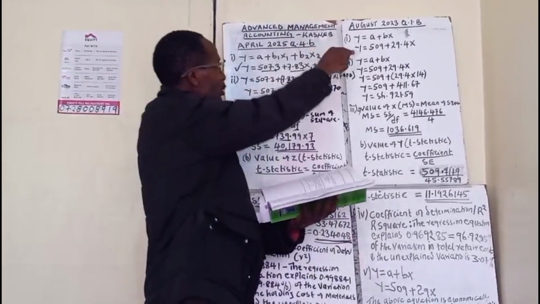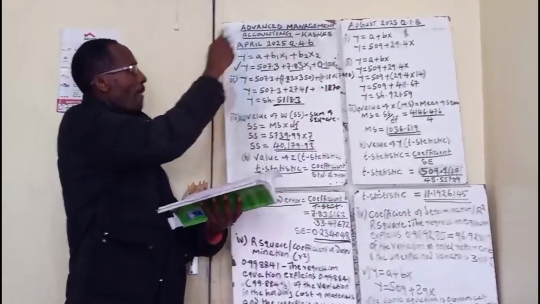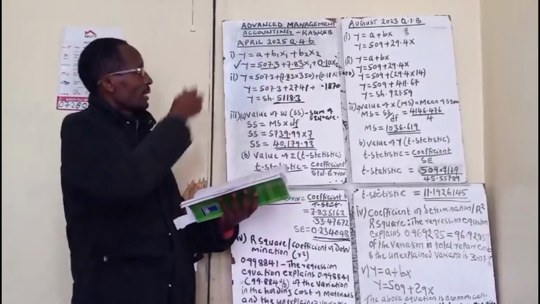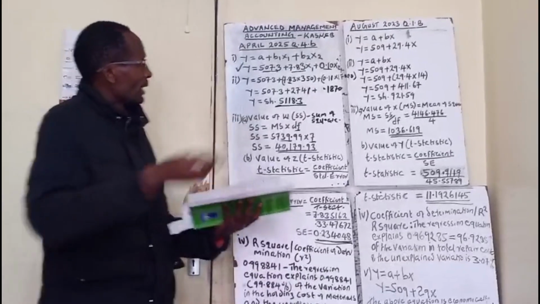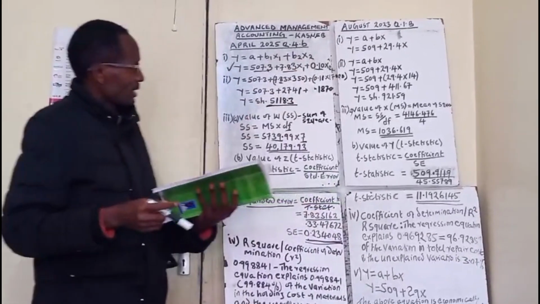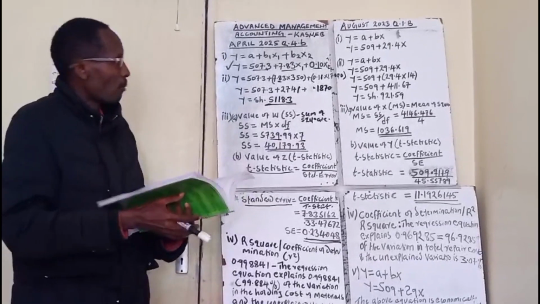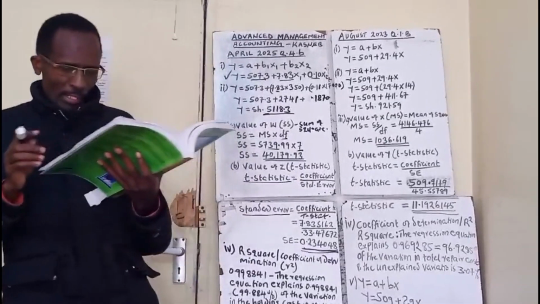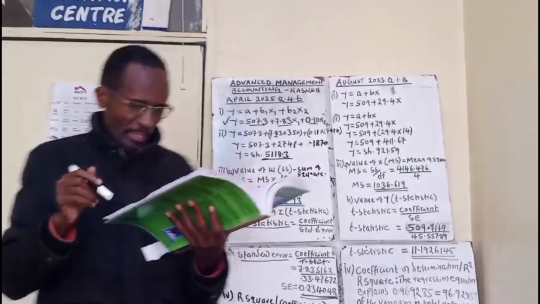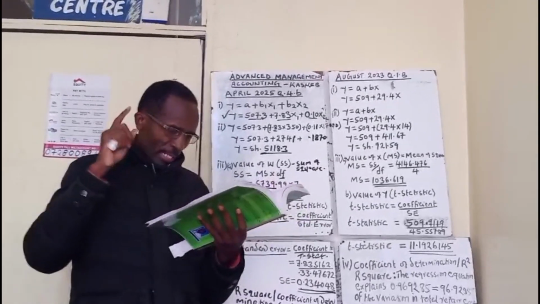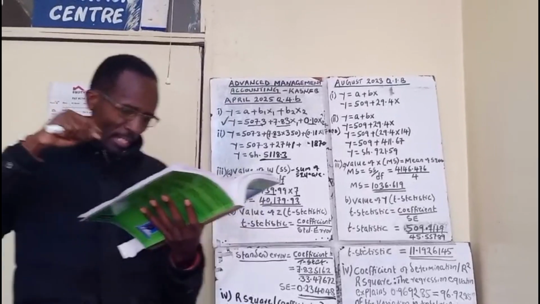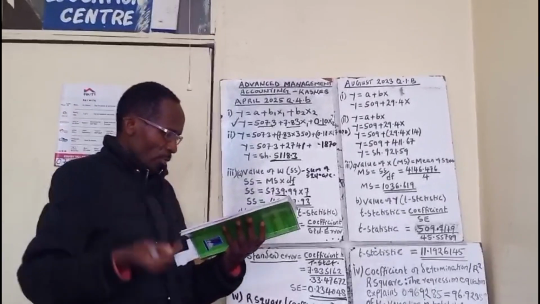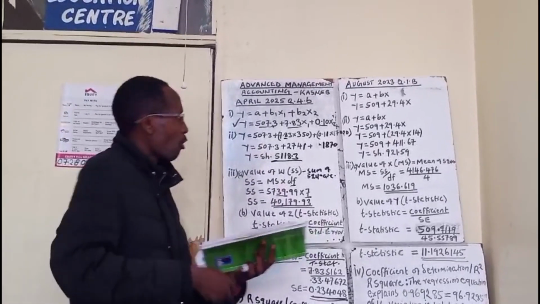Note that this is a single regression. The first one that we did was a multiple regression, where there are several factors influencing Y, the dependent variable. In the question we are doing now, we have only one variable, that is X. So question number 1: the linear regression equation in the form Y equals A plus BX. Simply, 509 is the intercept. You look at the coefficients given there. Intercept 509 plus 29.40 as your X. And that is the answer for number 1.